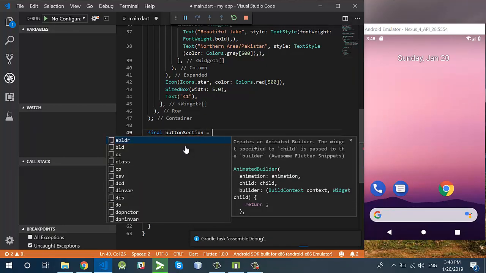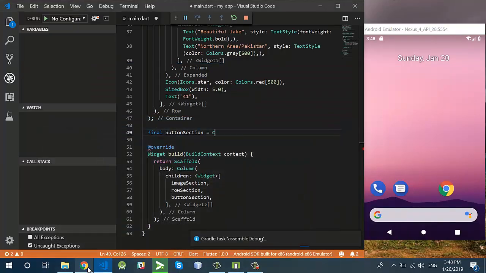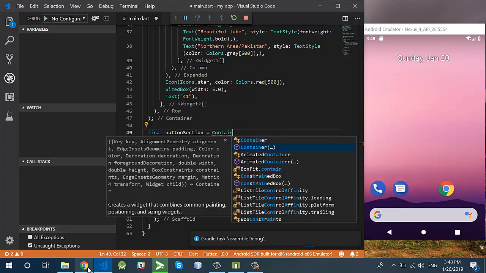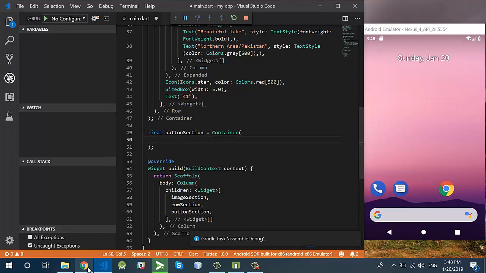Okay, for the button, as you can see, we will also wrap this row in a container, and we will give it padding, horizontal and vertical.